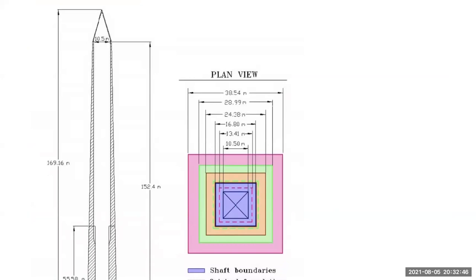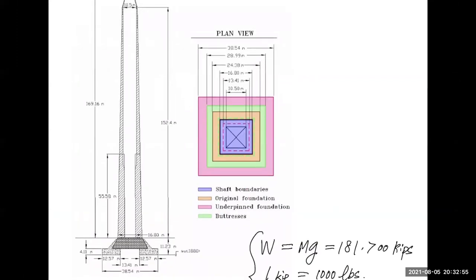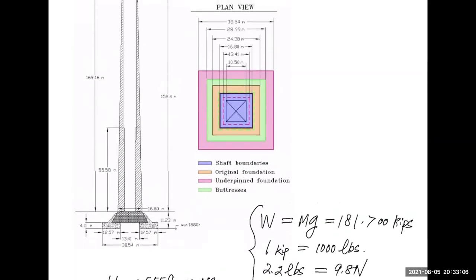You have to get a diagram for the dimensions of the monument. So here's a more detailed diagram, but we're just going to simplify things a little bit. Okay, we're going to think of it as a granite column with a weight which I found online to be 181,700 kips, KIP. What's a kip? Well, that's a unit that's rarely used these days in a physics textbook, but it actually means 1,000 pounds. That's what it means, okay? So it's a British unit.